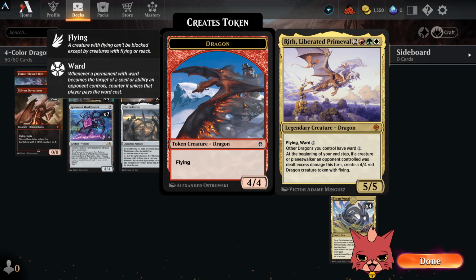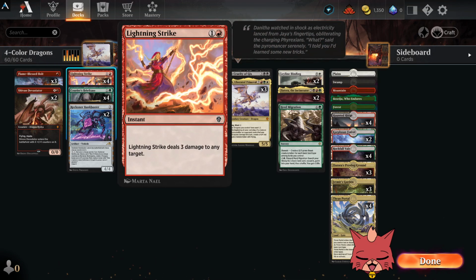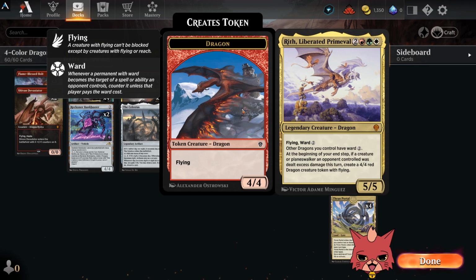At the beginning of your end step, if a creature or planeswalker an opponent controlled was dealt excess damage this turn, create a 4/4 red dragon creature token with flying. So that's why we're rocking the Lightning Strike over something like an Infernal Grasp, because we can do excess damage to a Tenacious Underdog and generate 4/4 dragons. Now it is at the beginning of your end step, so you can't really do this on the opponent's turn, but I don't think that matters, dude. Just generating dragons in general, and then they all have wards too, because Rith is still on the board, seems really powerful. And honestly, it probably is really powerful.